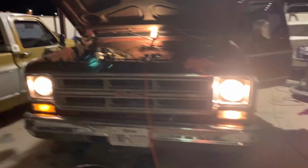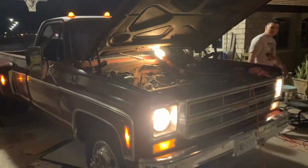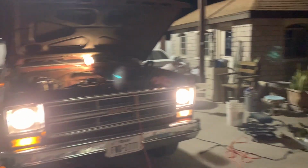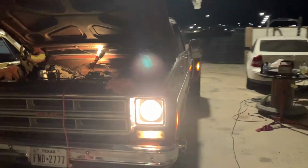Here we go. We got the new starter installed. High performance starter. She turns on, man. She's on as fast as Low Voltage. So the starter came out badass. So, we got the rear differential changed as well. So, she's getting there.